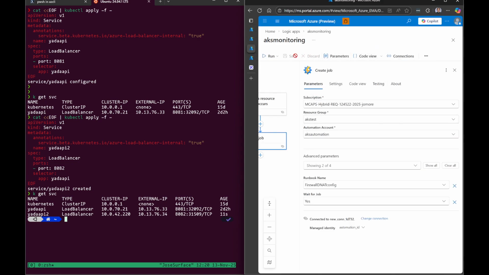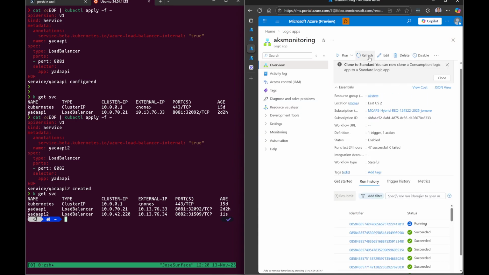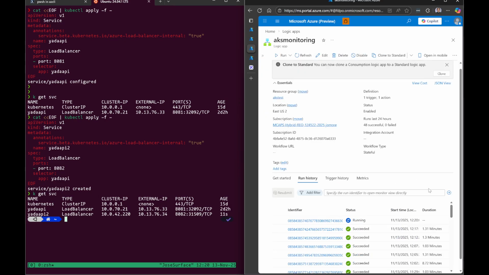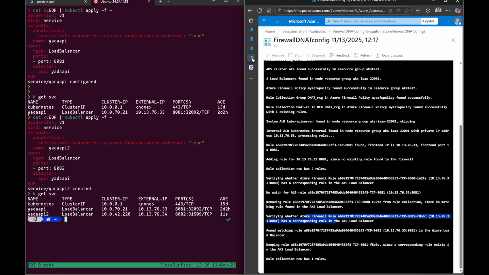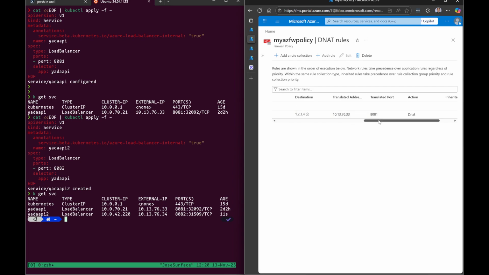And let's have a look at the logic app. Refresh. Okay, we have another one running right now at 12:20, and the same thing with the script. If we refresh this, there's another one running right now, and eventually that script will add a second DNAT rule in the firewall here.